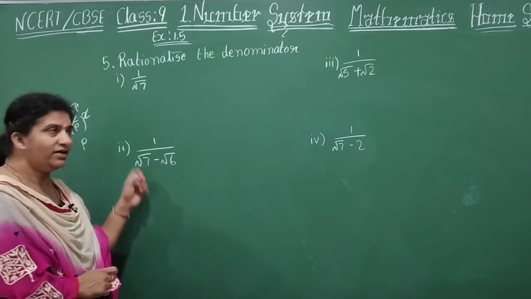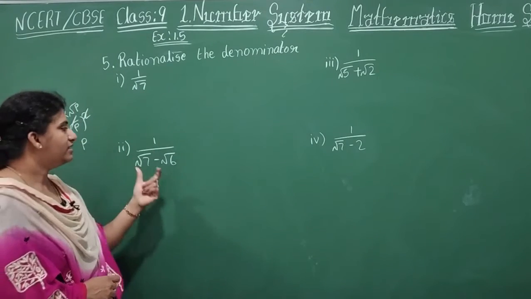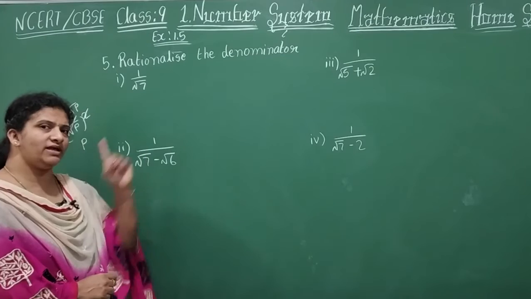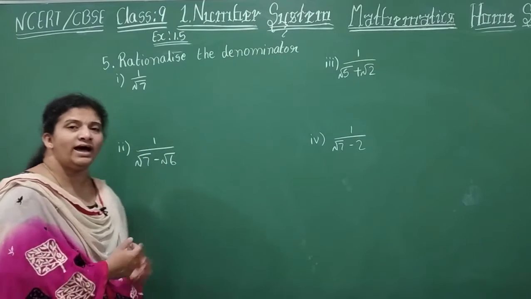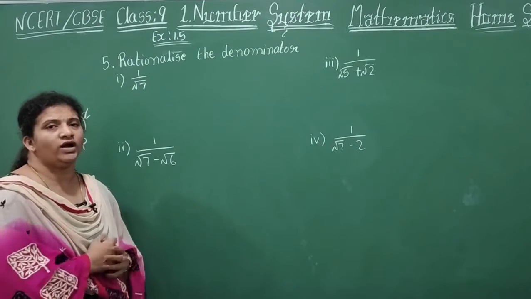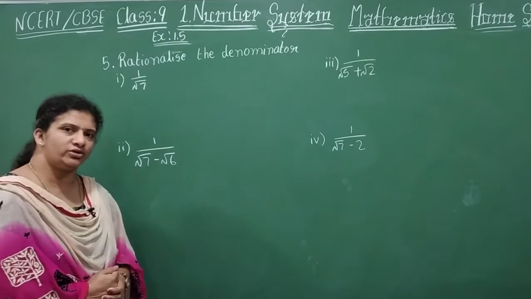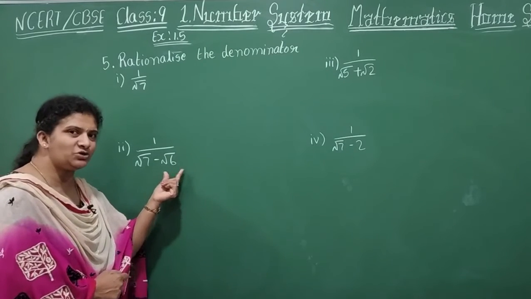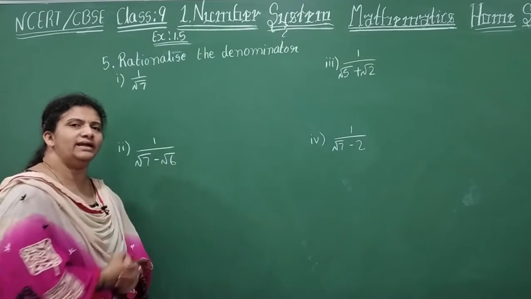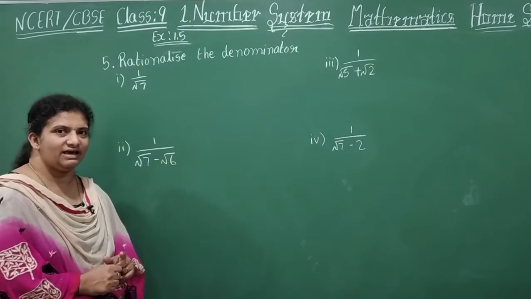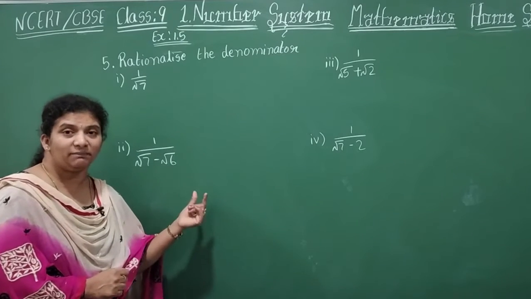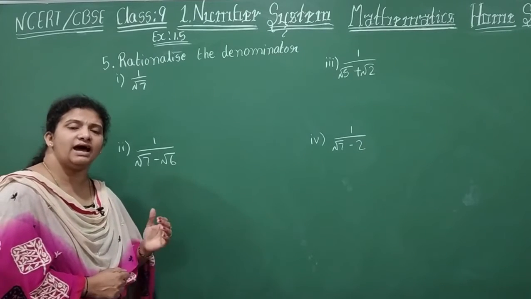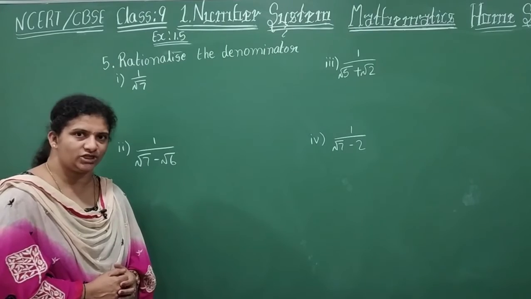Suppose you have this, a monomial surd, children. This is a binomial surd. What do you mean by binomial? Two terms. In a monomial, a single surd will be there. When you have a binomial surd, what do you need to do? How do you remove this root here? Here you can see it is in the form of root a minus root b. With what do you multiply to get a minus b? Yes, root a minus root b is multiplied with root a plus root b. You get a minus b. As you know, these identities we have done before, no children, same manner.